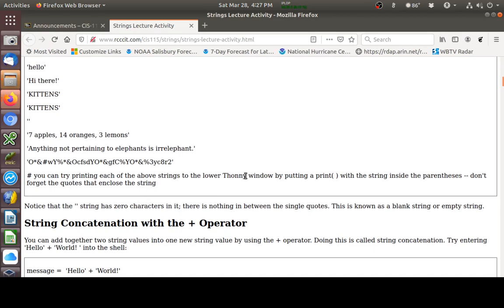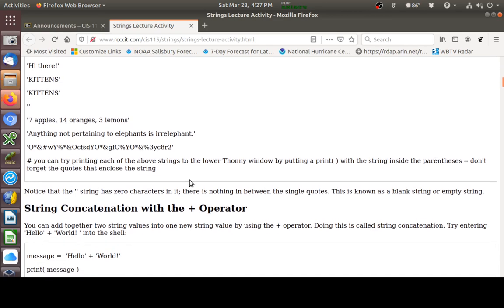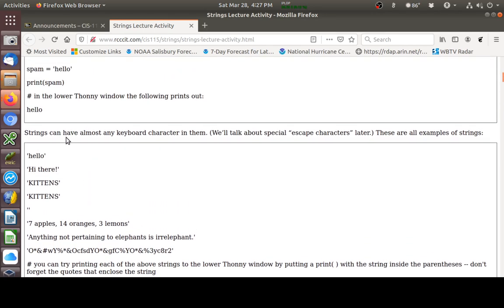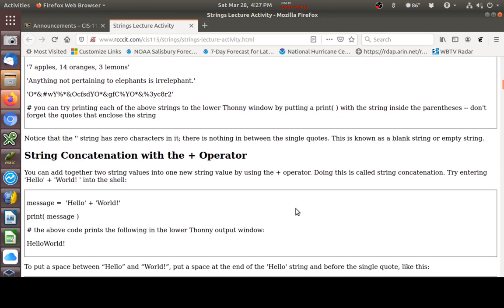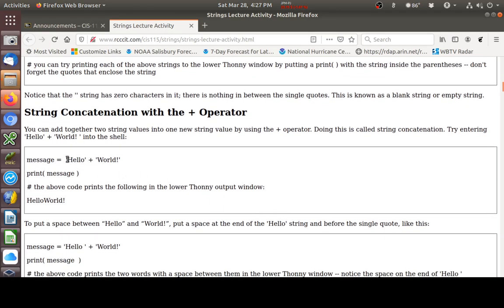So let's continue here with this, and you'll see that the lecture talks about escape characters as well. We can scotch tape 2 strings together with the plus. Now, if we had numbers, this plus would be adding.